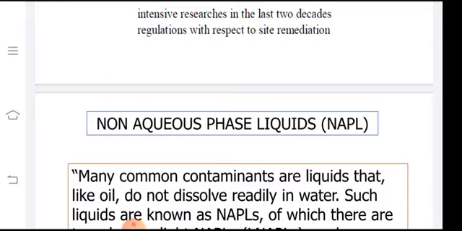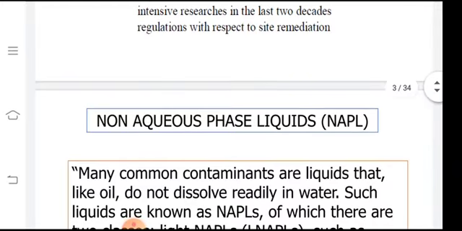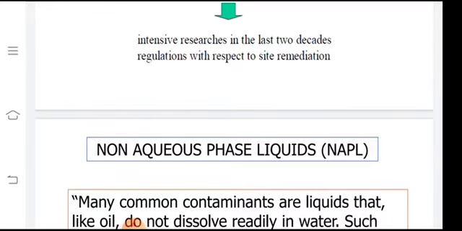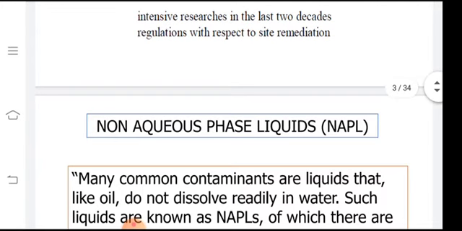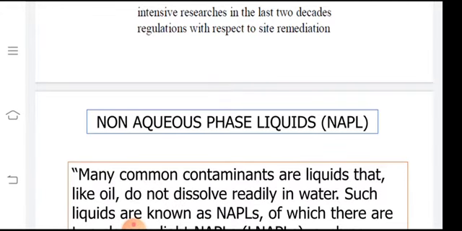A very important parameter is the sorption behavior. If you remember, we earlier talked about three modes of transport: advection, diffusion, and dispersion. All of those have some limitations. Advection is the flow with the groundwaters. Diffusion is simply driven by concentration gradients. Dispersion is totally a mechanical behavior based on the local geological formations.